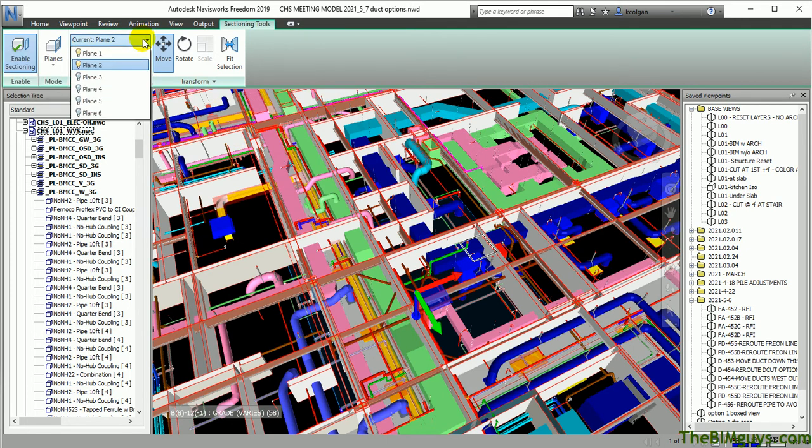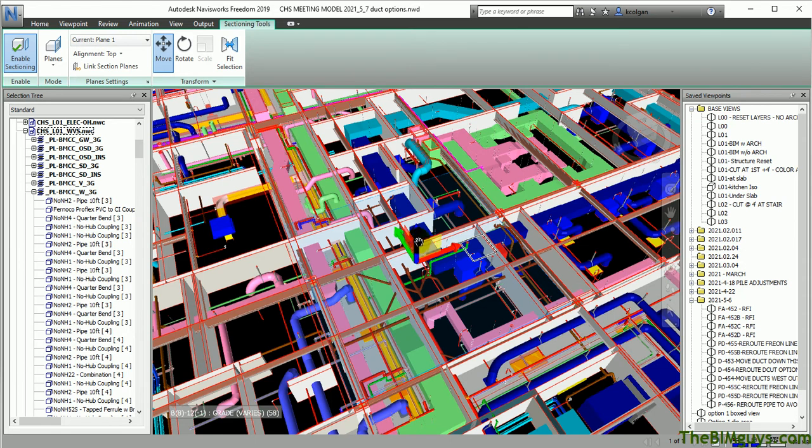Now I'm going to switch over to cut plane 1. Cut plane 1 is active, and I'm going to hit move, turn move off, and then turn move back on, and it centers it on the screen. So that's the real trick. When you're moving around, you're like, wait, where am I? I want to move it. Turn move on, turn it off, turn it back on again, and usually it'll go to the center of the screen. Now I can grab any of these arrows and they will move the cut plane.